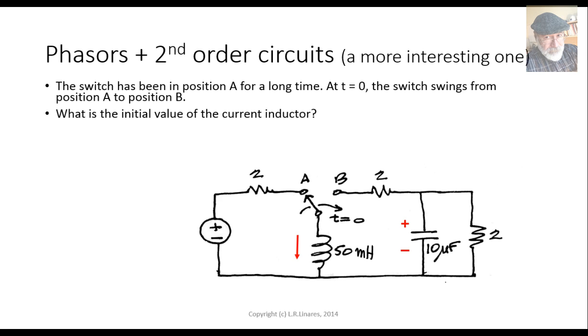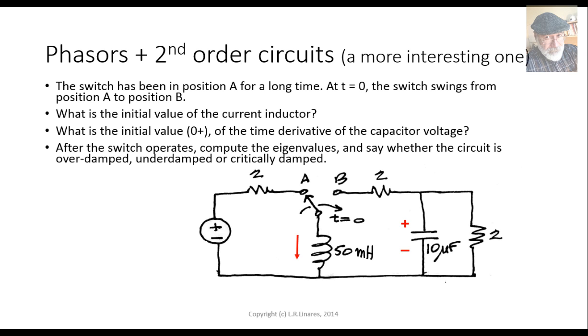What is the initial value of the current in the inductor? Wait a second. This is exactly the same as the previous problem, the one in the third midterm. Not quite. This is a more interesting one. Why? Because the source is a sinusoidal function of time. 14.1 is the amplitude of that source, 140 is the angular frequency in radians per second, and the phase is 25 degrees. I'm using the convention used by physicists and engineers, so I'm adding apples with oranges: radians 140t and degrees 25 degrees, but it's fine. So that is the convention.